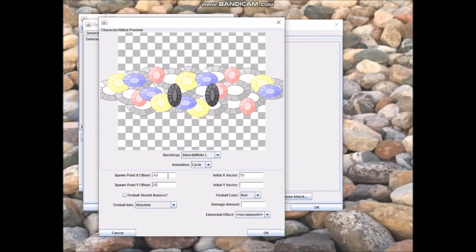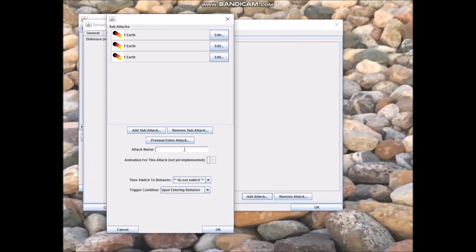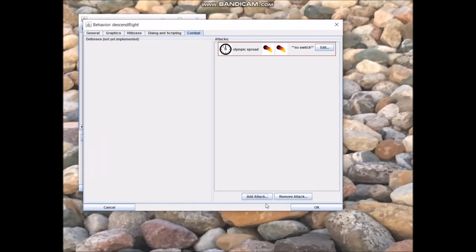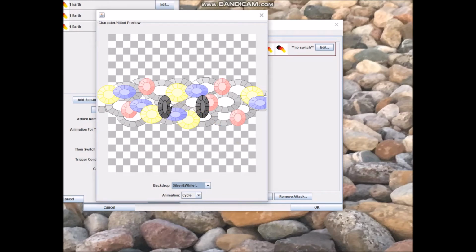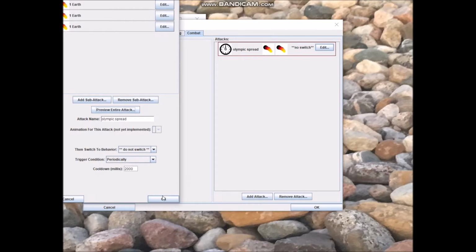-60, 10, 20, toward player. And in this case, I think I will make it 3 for the y vector. Fireball should bounce, orange, damage amount 1, earth. I'll just call this Olympic spread. And the trigger condition, let's just make this periodically. It fires this off every 2 seconds. And let's just preview the entire attack here. Huh. Okay. That's cool.